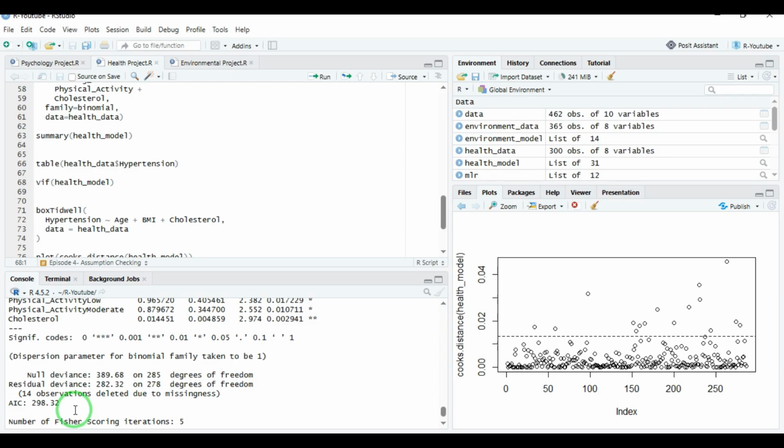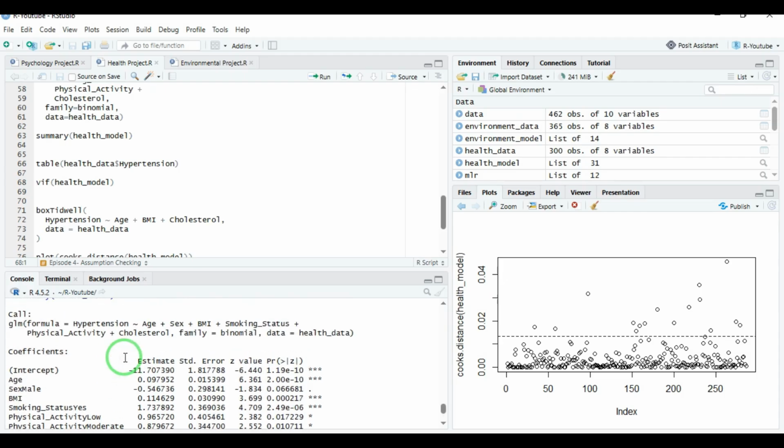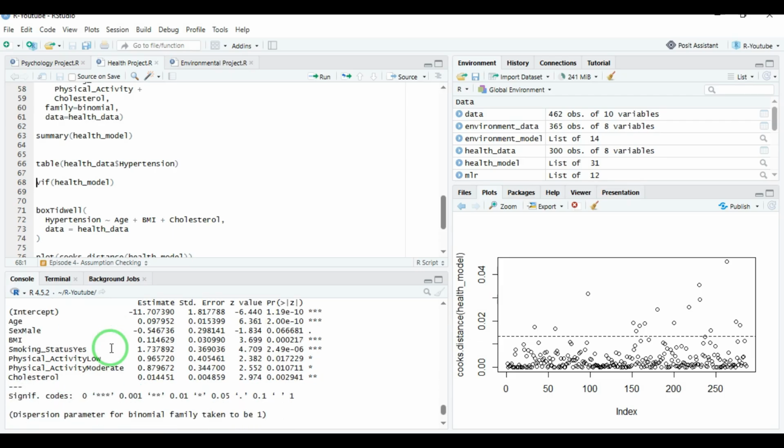Now we get to an important point, the coefficients. The coefficients from logistic regression are not shown in log odds format. Log odds are not very intuitive, so in order to get the right interpretation, we usually exponentiate the coefficients. So one more time, exponentiating will give us the odds ratios themselves.